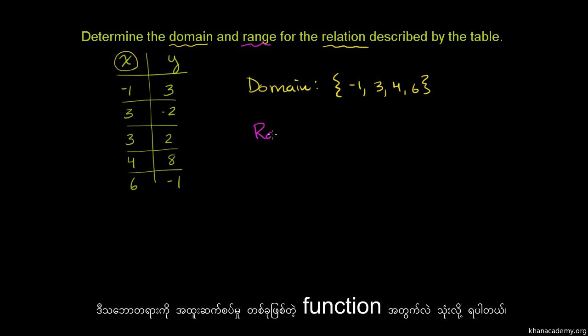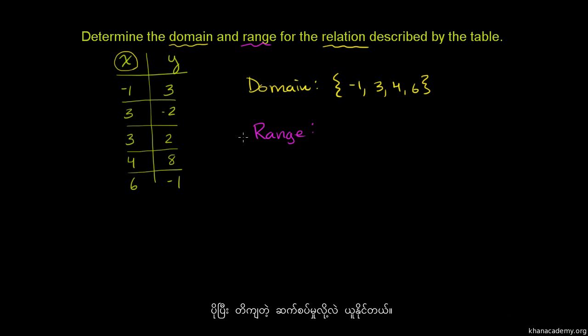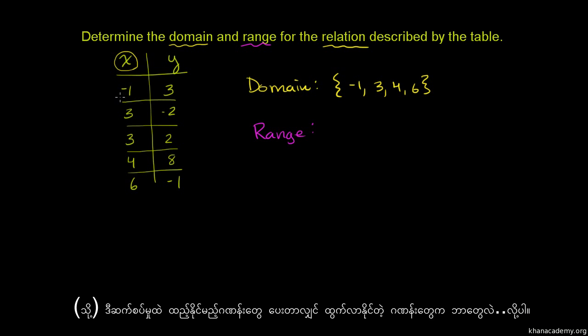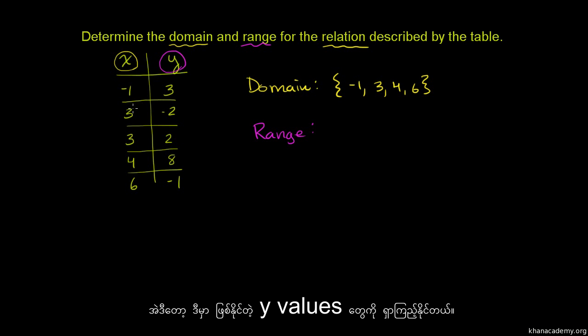of this relation, and the idea also applies to functions, which are a more specific class of relations. You can view them as kind of a well-behaved relation. The range is what are all of the possible outputs that this relation can give you, or given the inputs, what are all of the possible values that this relation can take on. So here you'll take a look at all of the possible y values that it can take on.